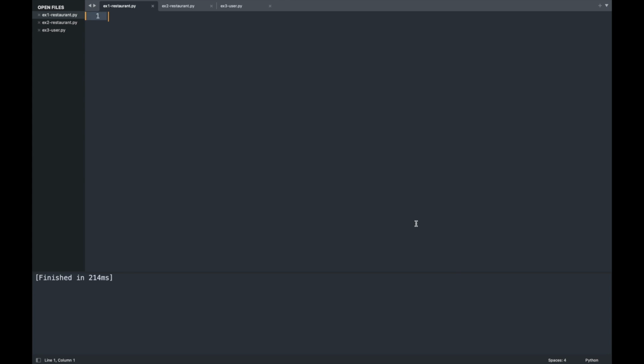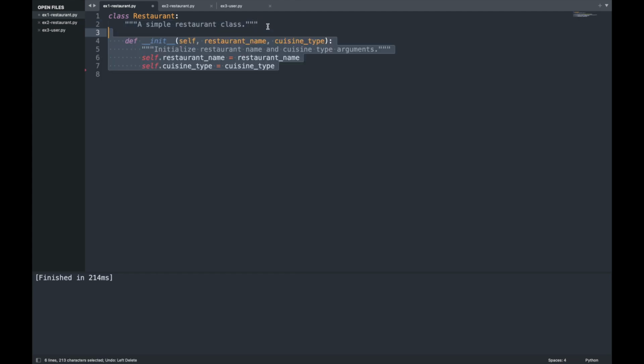So let's do that. Initially we should create our class. So again, we are using the class keyword followed by the name of our class, so restaurant in this case. We add a colon after that, and of course we can also provide a docstring just to provide a little bit of documentation. Next we want to use our init method, and as specified we are going to accept the restaurant name and also the cuisine type.